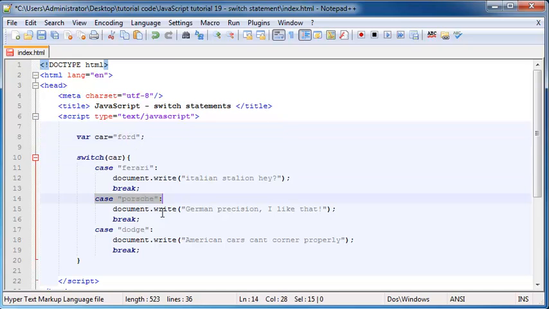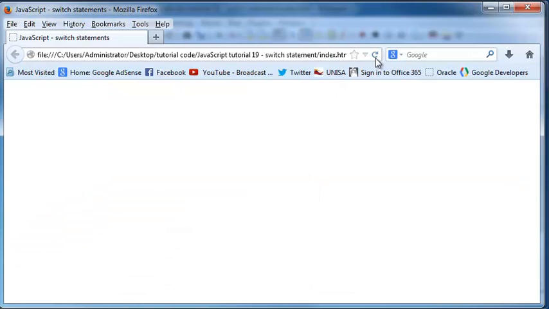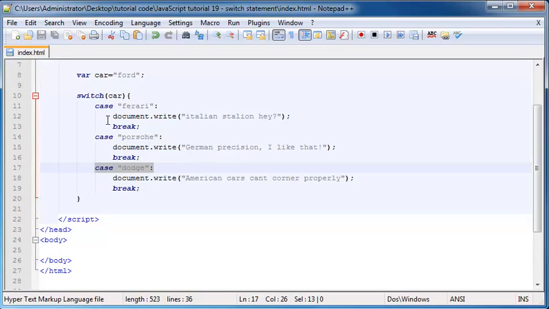Is it equal to Porsche? No. Is it equal to Dodge? No. And then it's going to do absolutely nothing. So when we save this and refresh in Firefox, you can see there's nothing on our screen. The reason is that there was no case that matched the value Ford.